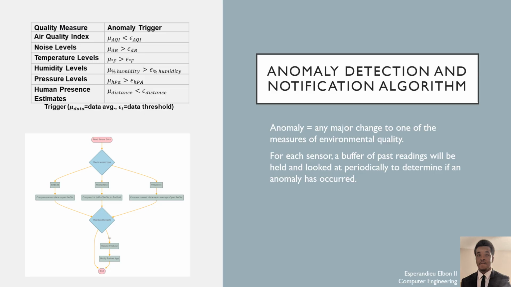To achieve the goal of notifying users of changes within their chosen environment, the Sentry will have an internal alert system run on customizable measurement thresholds. This system will interact directly with the Sentry sensors and with Firebase, updating the database whenever any anomaly is detected. An anomaly is a major change to one of the measures of environmental quality listed in the table shown here, and it is found by looking through recent measurement history within the code after each sensor reading. The second diagram is a flowchart describing how an anomaly might be detected.